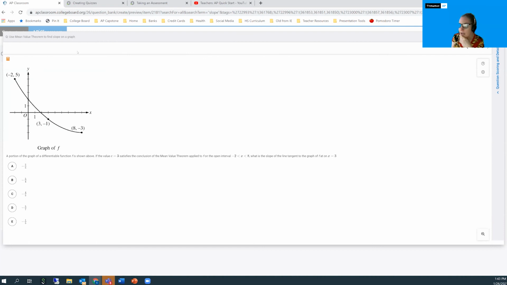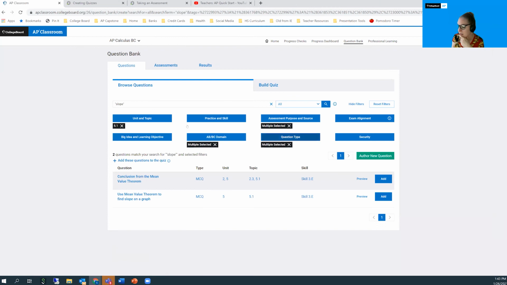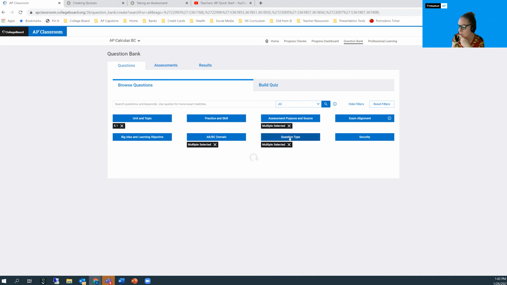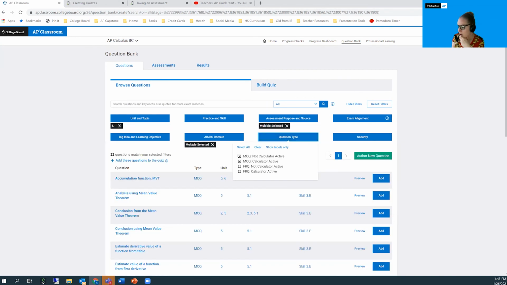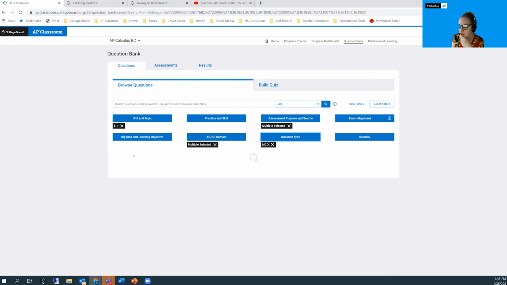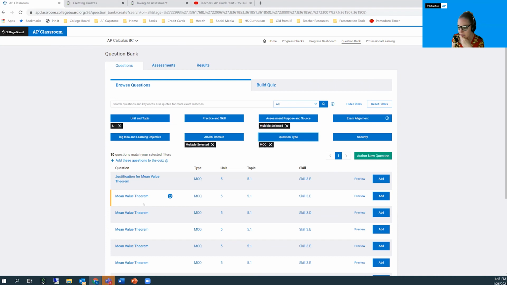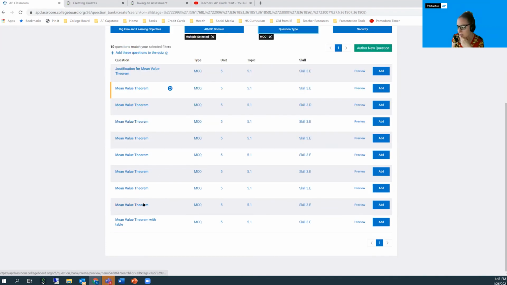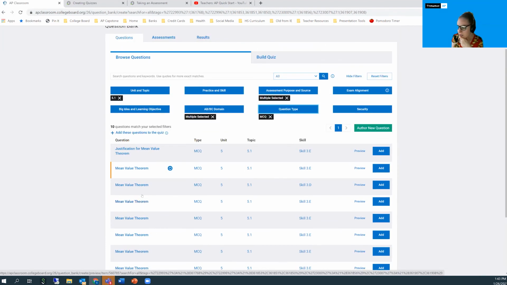Or I can search for other questions as well. I may decide that I don't really care about this term, but I don't want any questions that are calculator active. And I can change this so that I can hone in on the things that I want to assess. More information on using the search feature here.